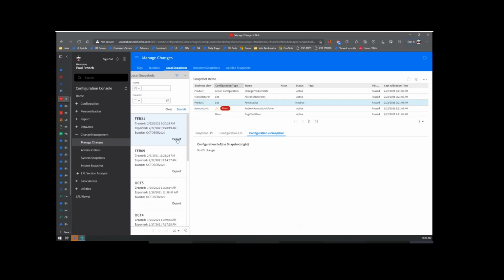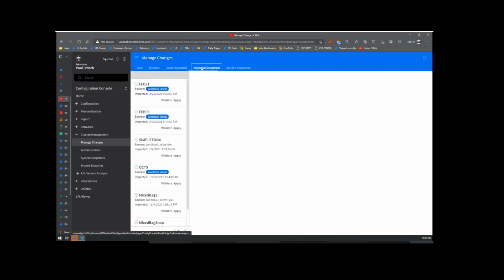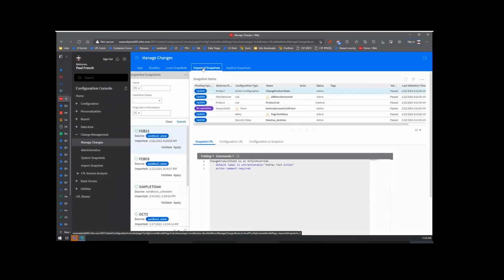And then there's the SFTP work, similar to CD export, CD import. You're going to have to move it. John Spurley added the switch to CD export import to take in a snapshot definition. So this is using CD export, CD import under the covers. So when you import that snapshot from dev, now let's pretend I'm over on test, you can see where it came from, when it was imported.